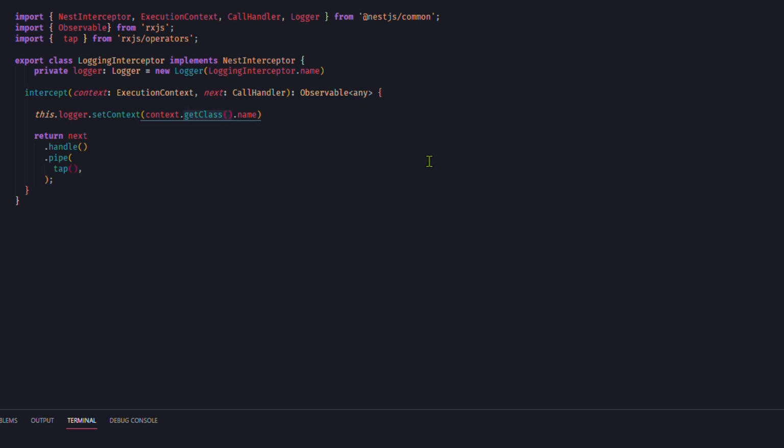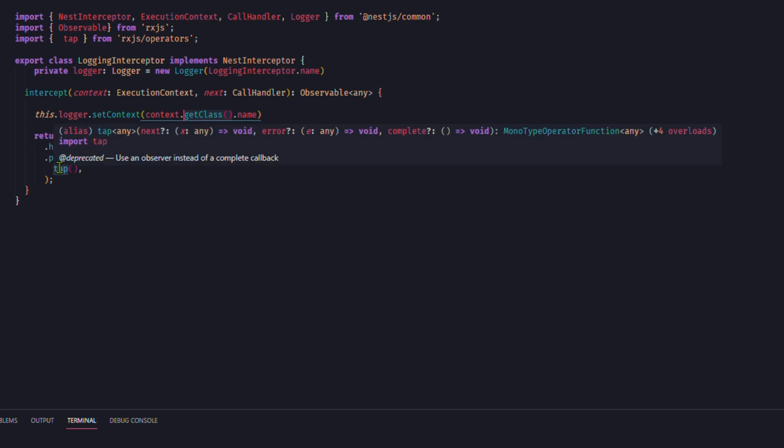Inside the tap, when you hover on it, you have three functions inside, so you could use three functions. It's weird, it's using a function within a function within a function. I know it's kind of weird, but it is what it is. In the tap function, we'll have next, which is the one we need, and the second one, which will be error. Those two functions we'll be using. The first one will be next, which is logging our information.